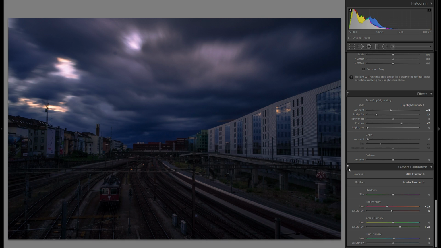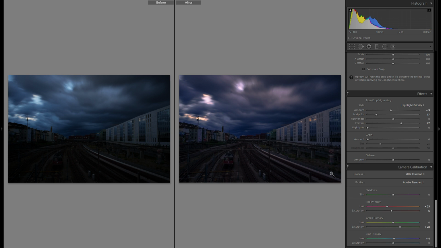Okay, finally done with the global adjustments and the primary color sliders. Here's before any of these and here's after. Really such a minor adjustment, but once again, this is mainly about showing you the different tools and really showing you everything, rather than just showing you what is very impactful and very important. Before we go into the local adjustments, let's just quickly take a look at the before and after so far. And it's quite a big difference already.